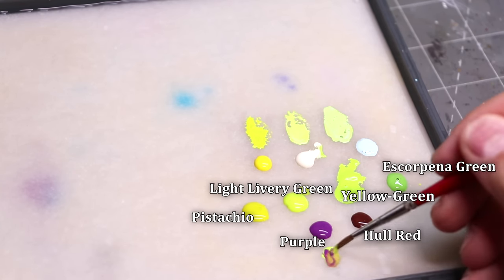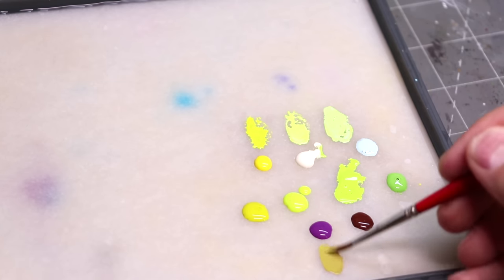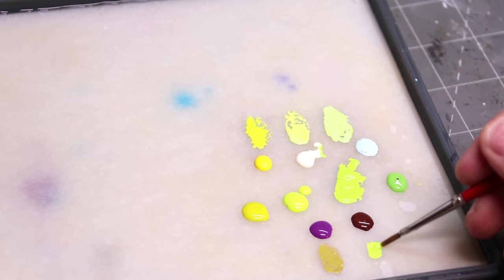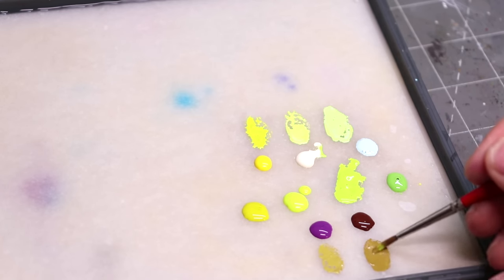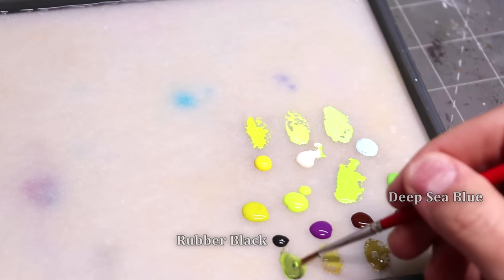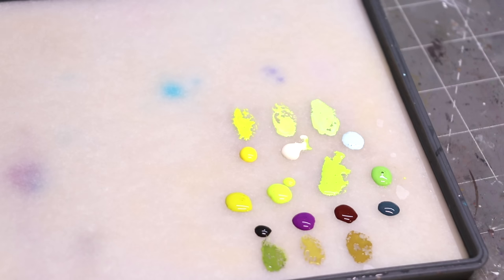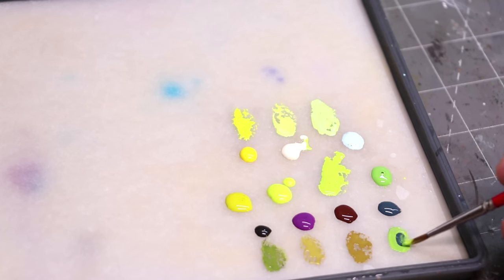When you shade it, your initial instinct — if you've watched previous Exploring Colors videos — would be to grab something like purple or a red-violet, which is the opposite complementary color to chartreuse, or a deep red to play against the green and work it down into a more shadowed color. It can work, but the problem is you basically end up with a muddy, ugly brown chartreuse. I actually prefer to shade with black — just straight-up black — to get a deeper, more shadowed color. Most black paints in miniature lines have a little bit of blue in them, which works really well. You can pull that even farther with something like a deep sea blue or an anthracite blue, wherein you get a really nice, rich, cold shadow color.